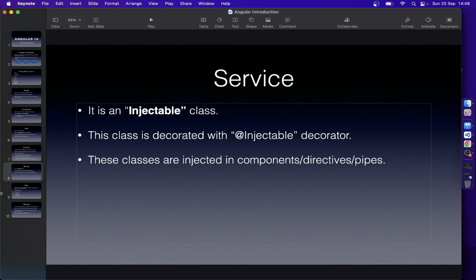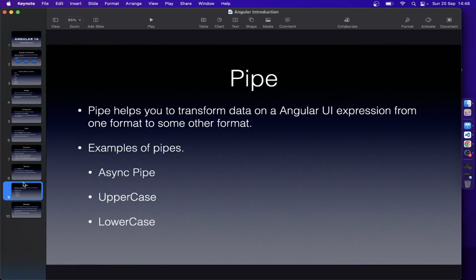Yeah, so this was all about the services. The next building block is pipe. So what does pipe do? Pipes help you to transform the data in an Angular UI expression from one format to some other format.